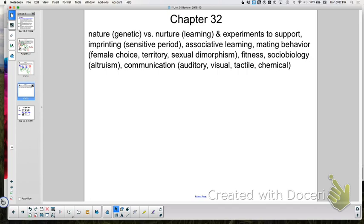Classical. Okay. Next, mating behaviors. We talked about female choice, and what were the two hypotheses? Runaway and good gene hypothesis. Good. Which one is your good looking? Runaway. Good. Okay, we talked about territories and defending territories.